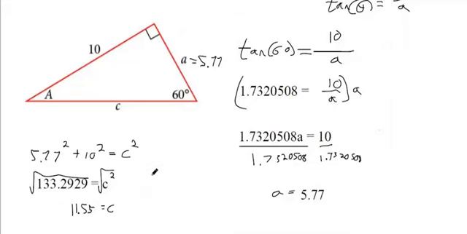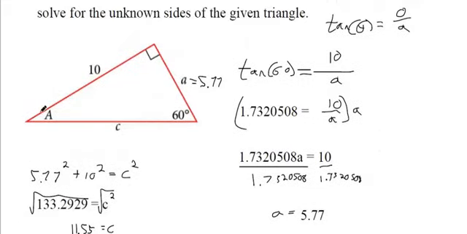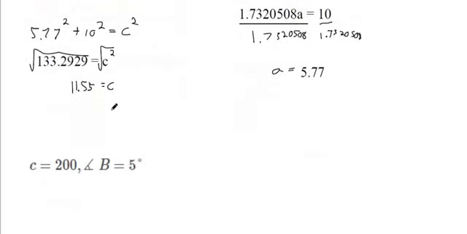And that's what C equals. And now we found all the missing sides. They didn't tell us to find the angle, but if you wanted to, all angles add up to 180 degrees. So 180 minus 60 minus 90 would give you angle A.